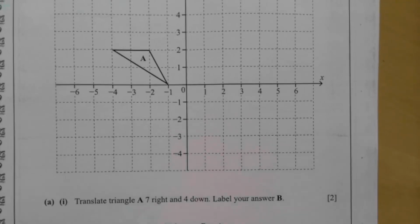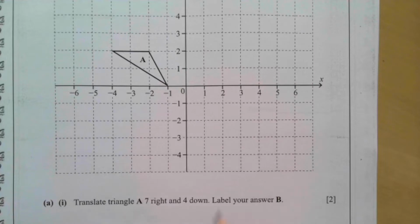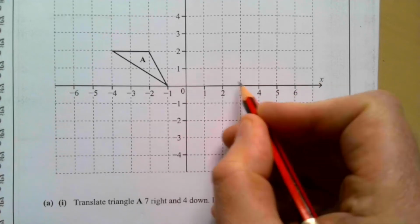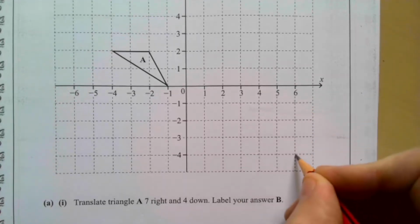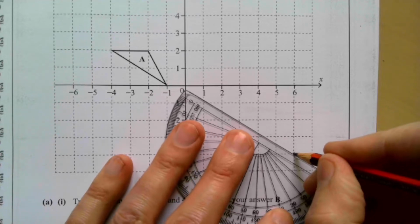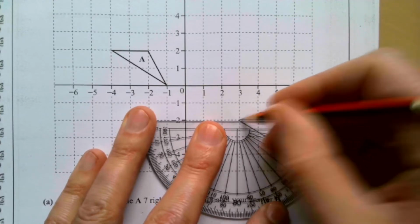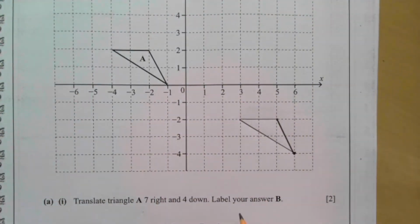Number 3, translate triangle A 7 right and 4 down, label your answer B. So we pick a particular point here and go 7 right and 4 down. So I'm going to pick this point here, so let's go across 7. 1, 2, 3, 4, 5, 6, 7, and then 4 down, 1, 2, 3, 4. Now I could do exactly the same with the other two corners of the triangle, or I could just work out how it goes. So if we go like that, and then across like that, and measure like that, label the answer B.